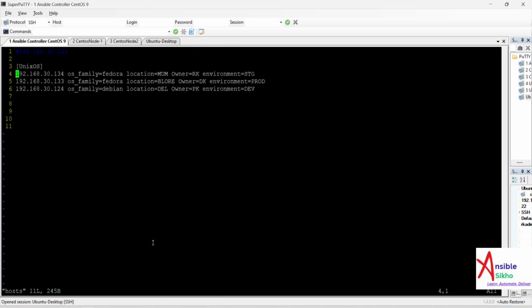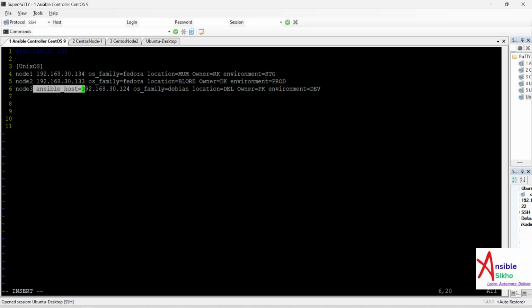Okay, it will be very difficult to understand and remember the IPs. So what we can do, we can give aliases. I would say my first server would be node 1. Okay, the second server would be node 2. Okay, third server would be node 3. All right, here I will say ansible_host equal to.